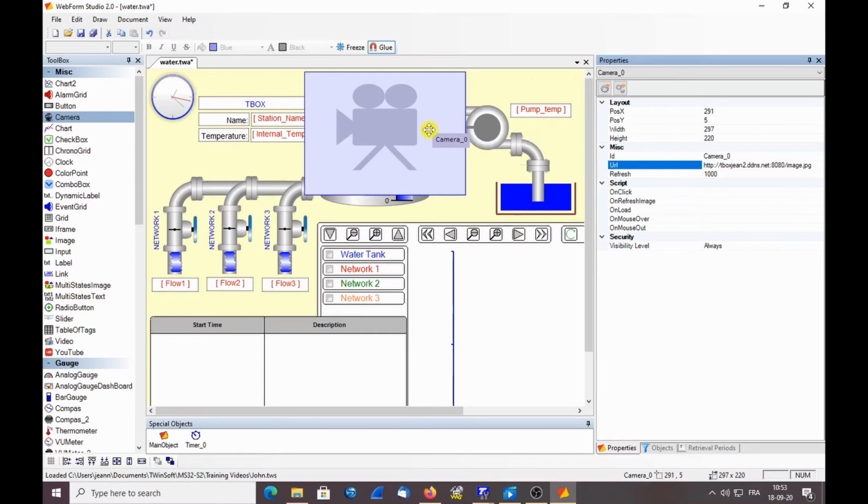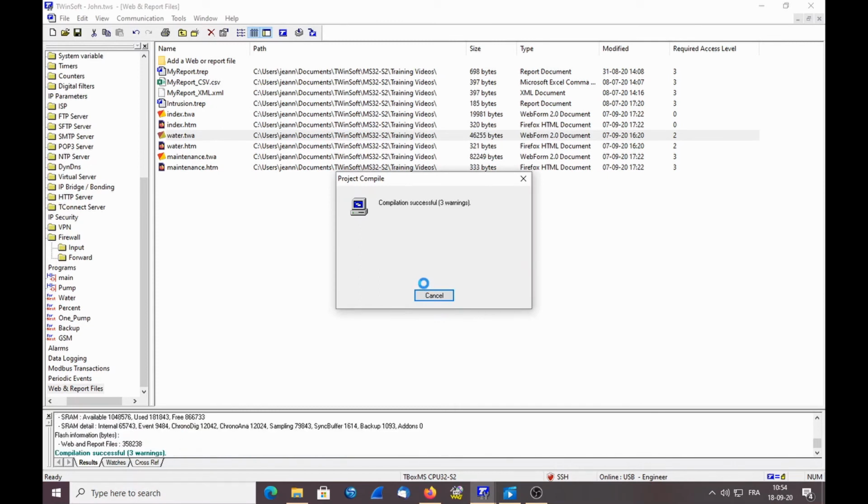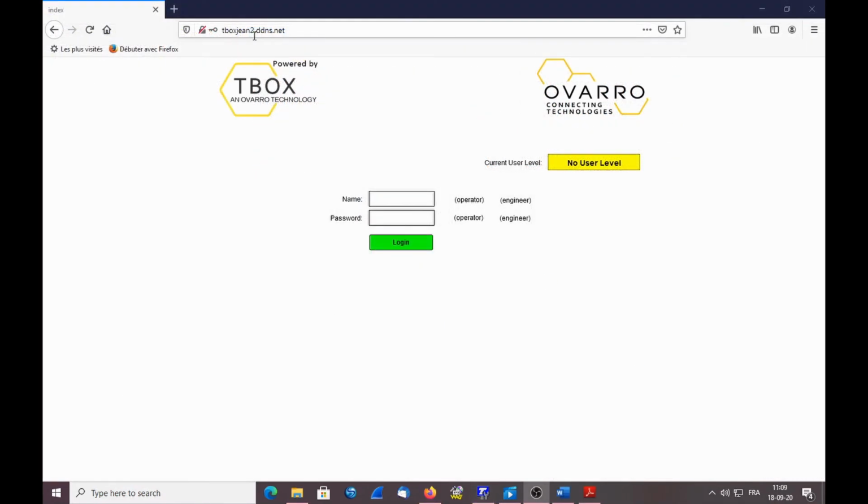This object has a property which is the refresh rate, and let's refresh it each, let's say, 5 seconds. But because of the data throughput, the faster it refreshes, the more data it will consume. So let's send this. I am connected to TBox using the name.